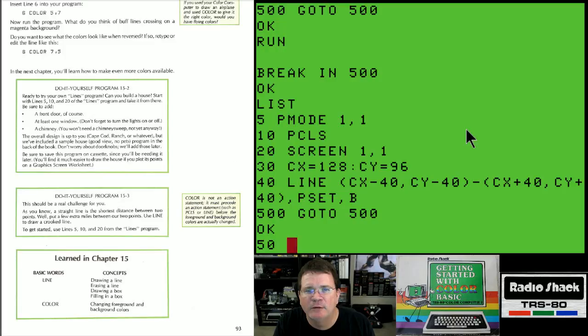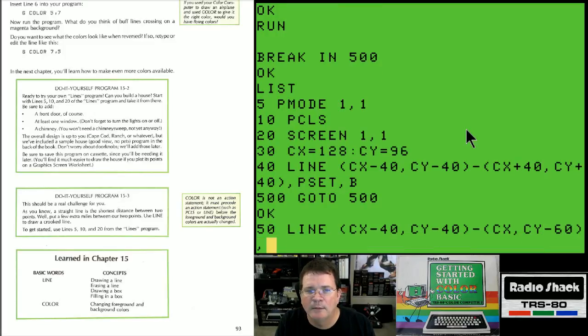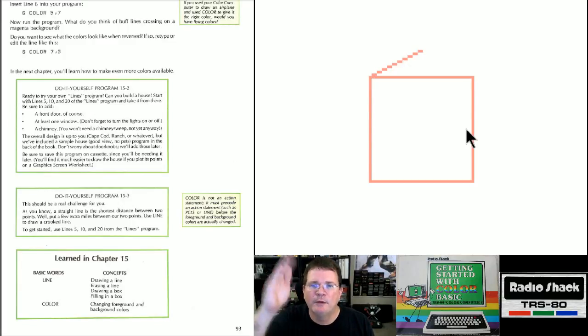So line 50 is gonna be line CX minus 40, comma CY minus 40 through CX, comma, which is the actual center, and then I want to go up 20, CY minus 60, comma PSET. Let's see if my calculations are correct. Boom, there's the top of my thing.